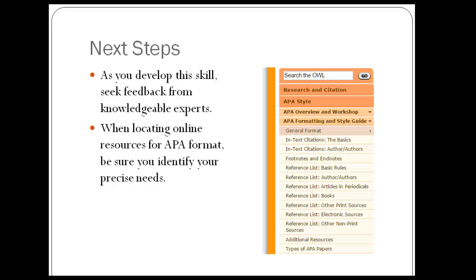Also, when you're locating online resources for APA format, things to help you, such as the example of this image from the OWL at Purdue University. OWL, by the way, stands for Online Writing Lab. Be sure to identify your precise needs. If you want APA format, what do you want to know? Do you want to know in-text citations, the basics, or about authors?